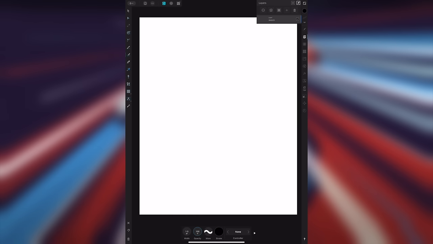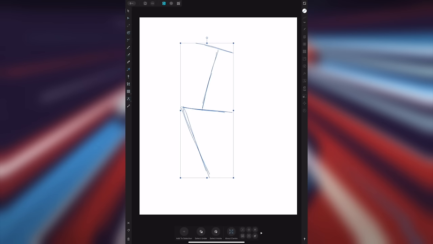So I'm just using the pencil tool here to sketch with, and I'm going to set our stroke width to 1. And I'm going to start by putting a horizontal line here, kind of in the middle of our composition. And I'm going to draw a line coming off of here, which is going to form the basis of our torso here. So coming off the horizontal line, which is going to be our hips, I'm now going to draw down where I want one of the legs to be. And I'm going to draw another horizontal line, which is going to form the shoulders. I'm just going to scale this all down and move this down a bit, just so we've got a bit more room in here.